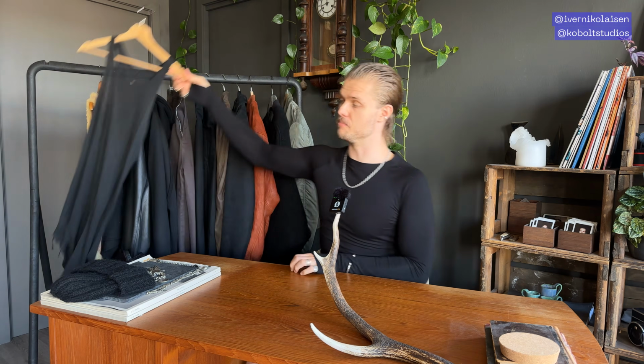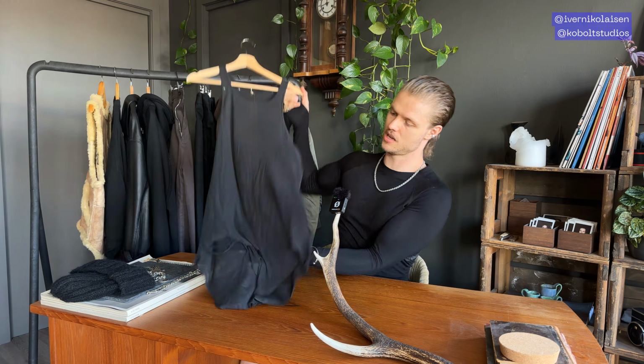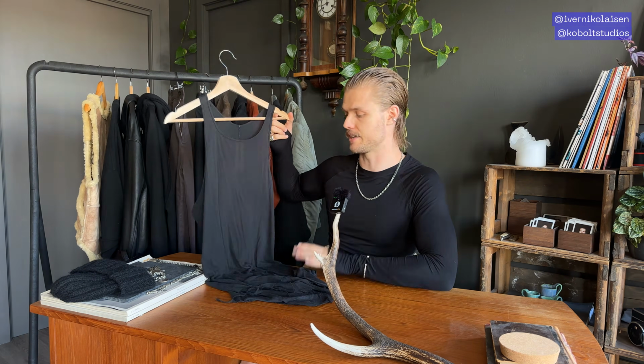And then probably the most expected piece of clothing in this video, the Rick Owens basic rib tank. I'm not gonna talk too long about this because I have been speaking about it a lot. Just the best layering piece in the world, in my opinion, especially within avant-garde clothing. But this works with everything. You put this over pants, you can tuck it in, you can have it under other shirts, you can have it under a hoodie, under jackets, you can layer 2 of them on top of each other. You can pretty much do anything with this. You can buy it small so it fits snug, you can buy large so it just really drapes beautifully.